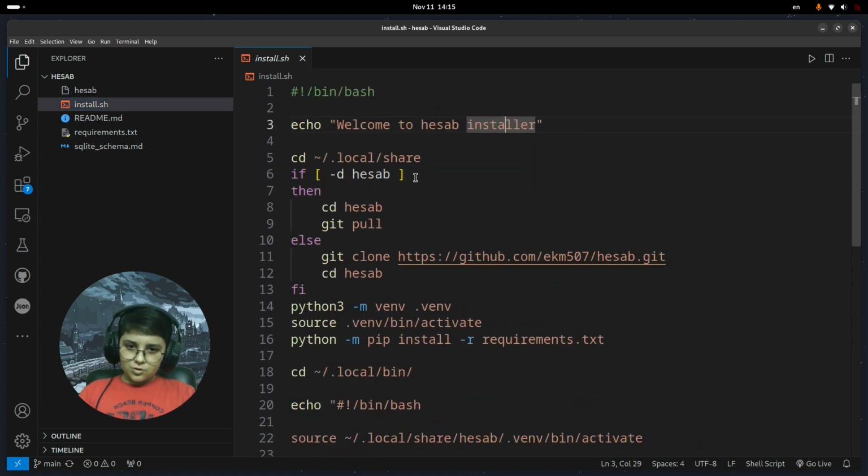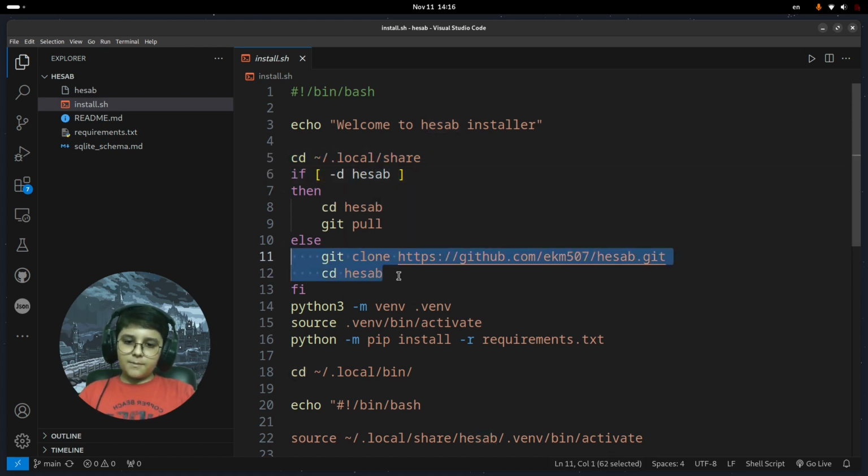Okay, I'm going to zoom a little bit. This part is added by Erfan, and I'm going to show you how it works completely. First, echo. You know what that means? It just prints something. And look at this, it goes to .local/share to store the project and its files itself. This is added by Erfan.